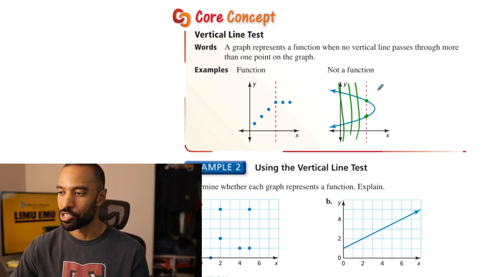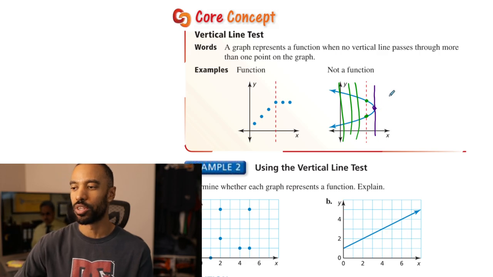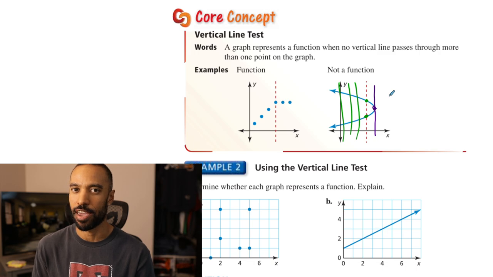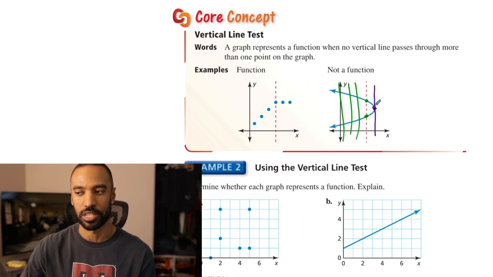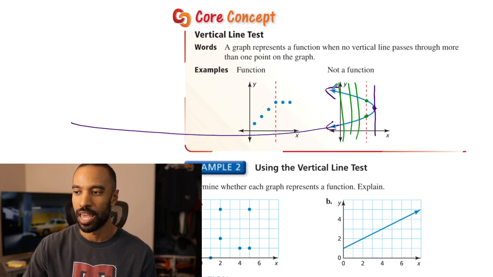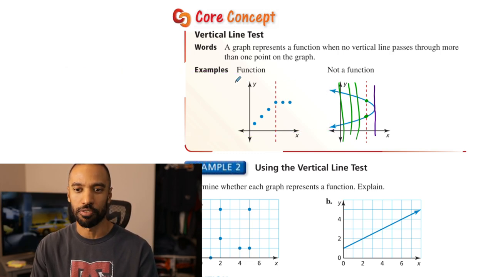It actually passes right here. If I draw a vertical line, it touches just that one point where there's no repeat on Y for that X. However, it only needs to fail once. And here it fails for the rest of this graph the rest of the way. This parabola, by the way, has arrows, which means this goes on forever in this direction. It'll keep going and keep going, probably not exactly like that, but it'll keep going in those directions forever.